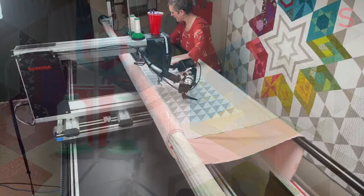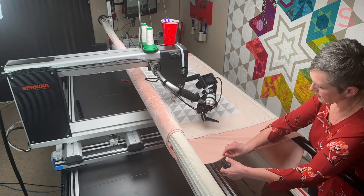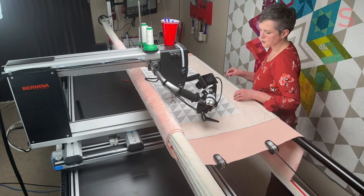Okay. I quilted last from right to left, so this time I'm going to go from left to right. I still need to put my side clamps on. We don't need the front magnetic bars this time because we've got the basting in place, so that's not going anywhere. So again, my side clamps have very, very, very light tension on them.